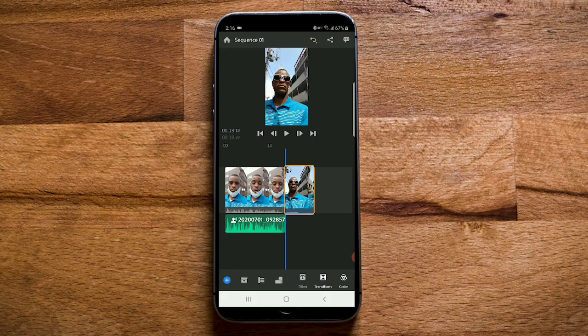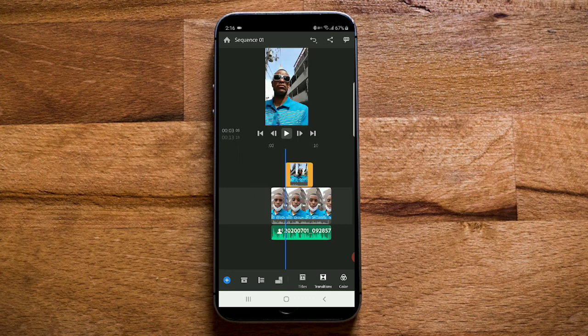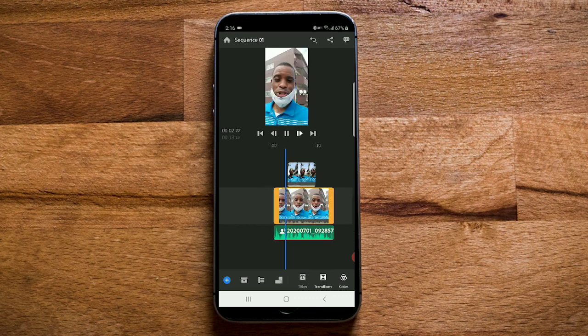So what I'll do here is go ahead and click on this, separate this audio. We don't need this. Delete that, and let's put this up on top. And again, where I say the partial orbit. Boom. I'm going to slide this into position right there and show you a quick example.